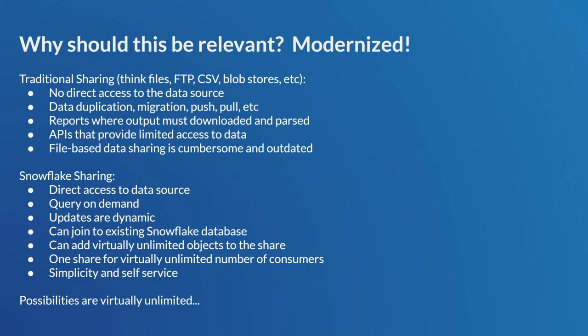And one of the biggest ones for me, one of the most powerful, is I can join to existing Snowflake databases. So say I'm working in my own account and I have a shared data set. I can literally write a query that is going to inner join or outer join, however I want to do it. It's going to be able to join my database to this shared database that we're going to show you here in a second.